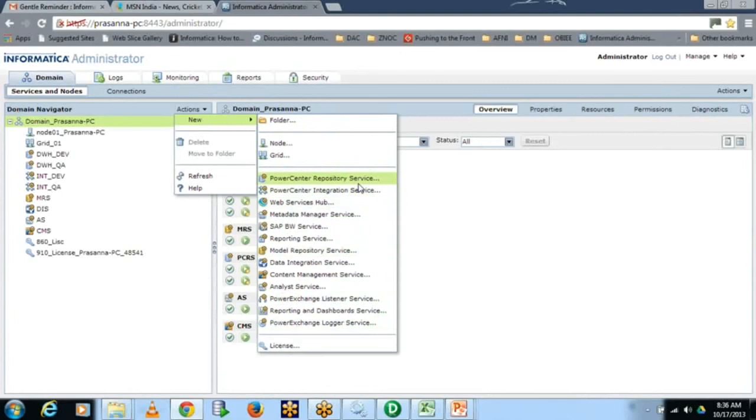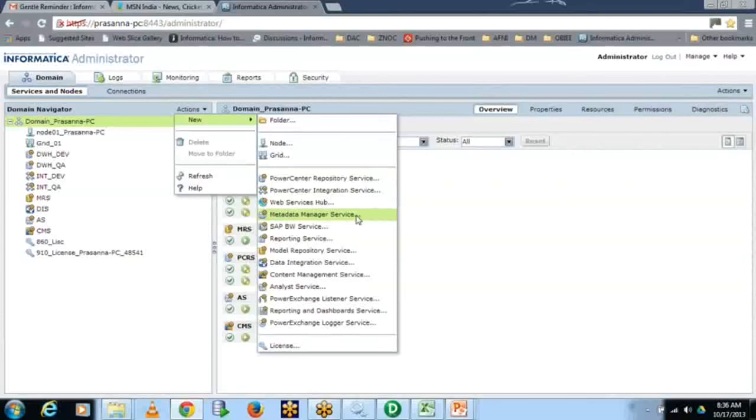We discussed as of now the repository service, integration service, and web services hub. This service is required when we are connecting to WSDLs or any of the web related content to read or to load. Metadata manager service. This is for MDM, the metadata manager service.